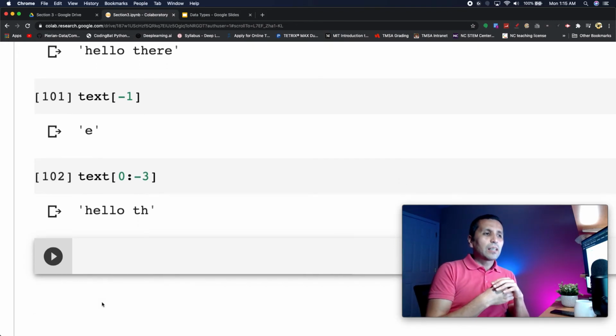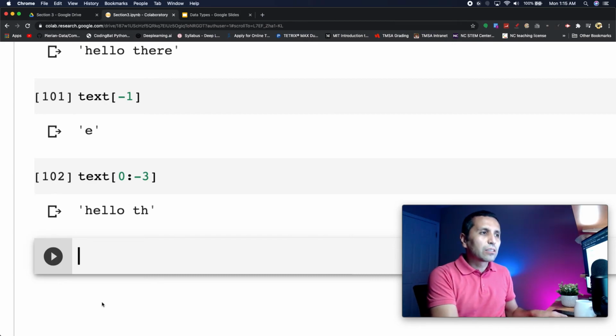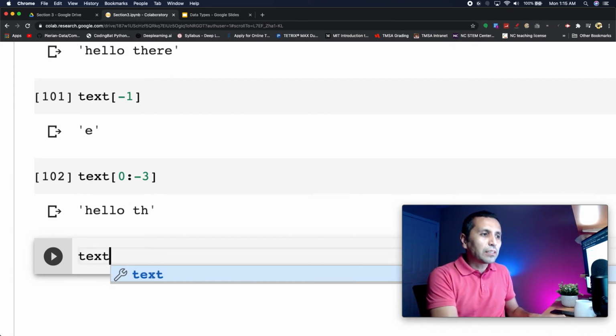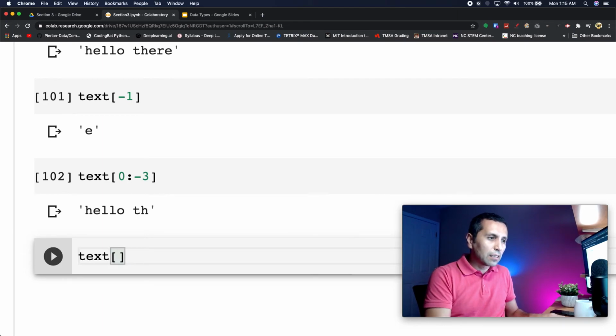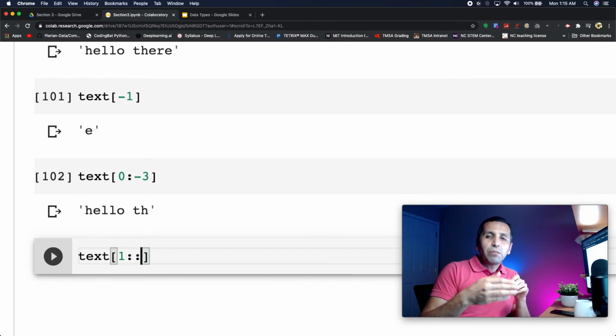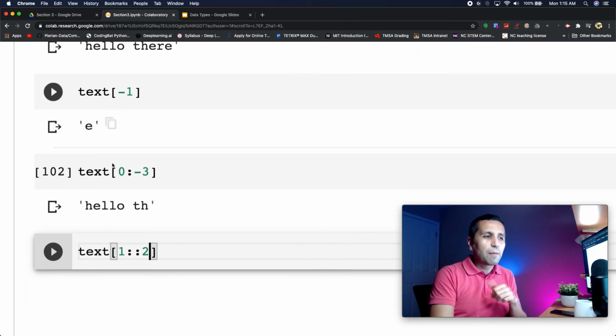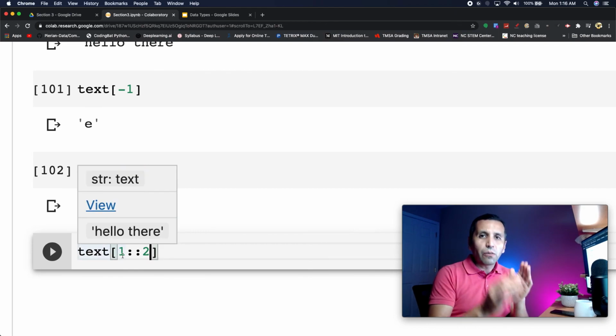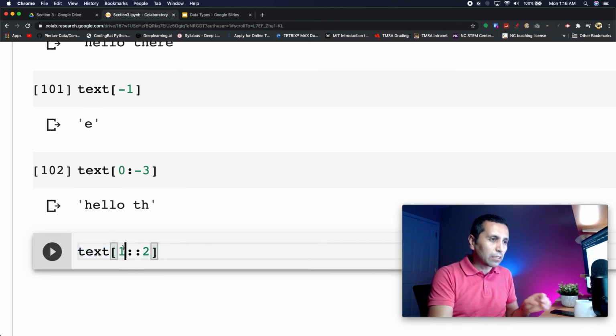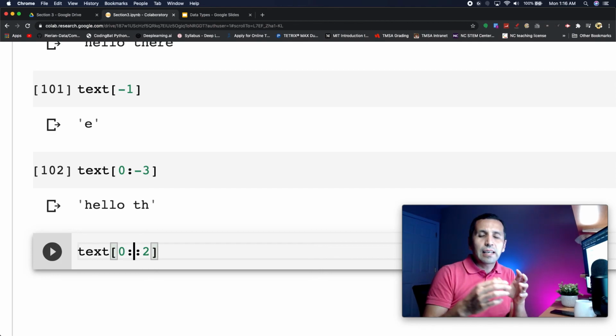One more feature about the slicing. So what I can say is, hey, I want to print the text. I want to print a text from the 0 all the way to the end. And also I want to print every other letter. So for example, if I have a hello, you see, I want to print the H, do not print the E, print L, do not print the second L, also every other one. So I can say the steps, you see. So the first one represents which point to start, or let me just give the 0 over here. The second says where to stop.